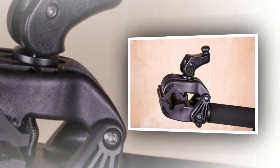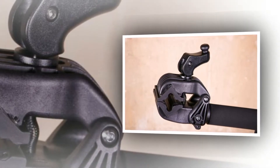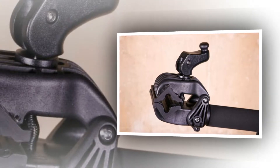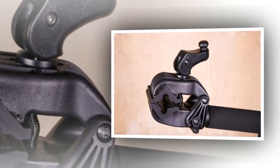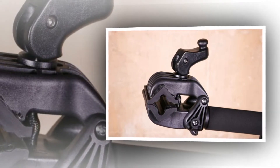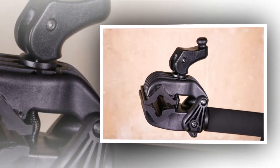It's easy to stash in the corner of the shed or bung in the car for pre-sportive faffing. Secondly, there's a foam rubber sleeve on the clamp section, so you can hang your bike over the stand by the saddle if you just want a super quick gear fiddle. The clamp itself has a simple bolt-through cam mechanism and rubber inserts to keep your paintwork intact.